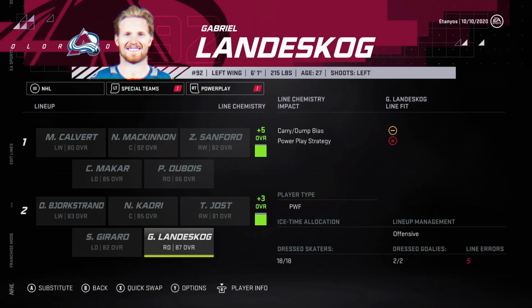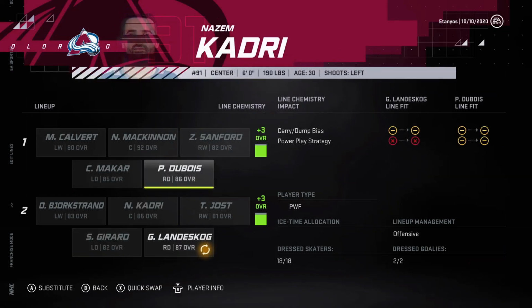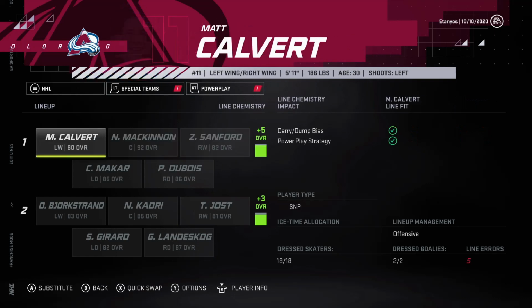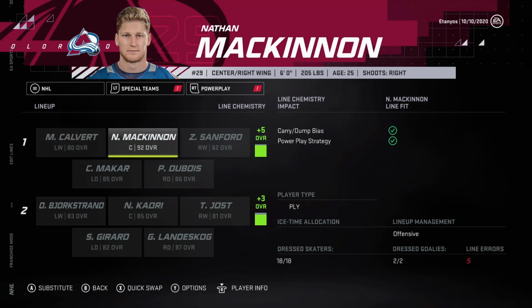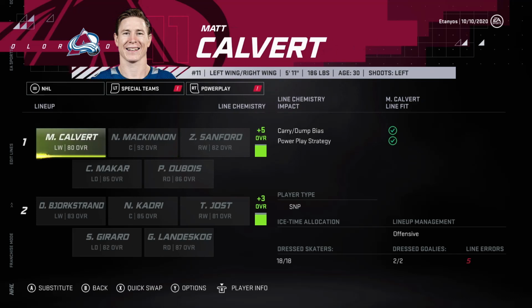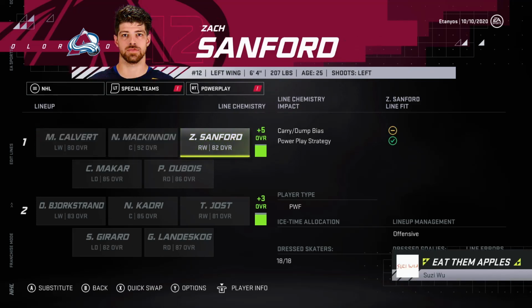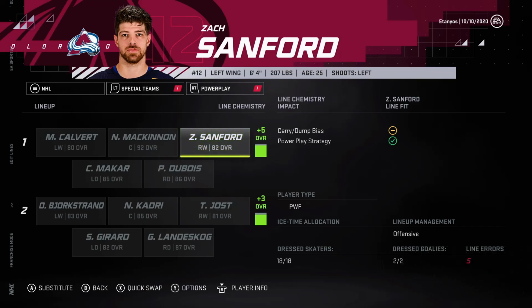I know I'm saying that, and you guys are probably sitting here like, he doesn't know what he's talking about. Trust me, I do. Let me explain the chemistry and math behind it. To have a +5, you can only have 4 different player types in your power play, okay? You can have a playmaker, which we have with Landeskog, a sniper, which, again, all offensively inclined players, a power forward, again, playmaker, power forward, sniper, that very, very common, gorgeous, regular combo.